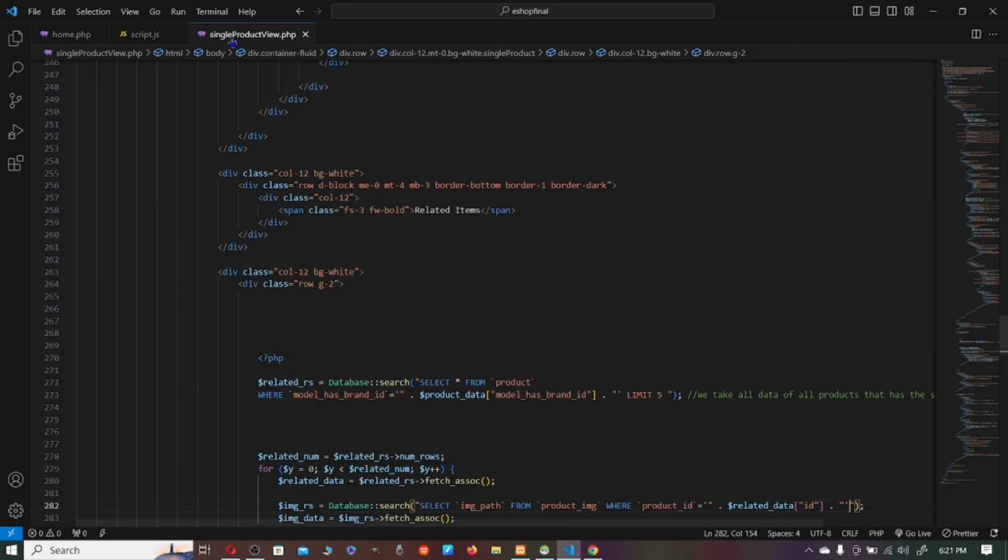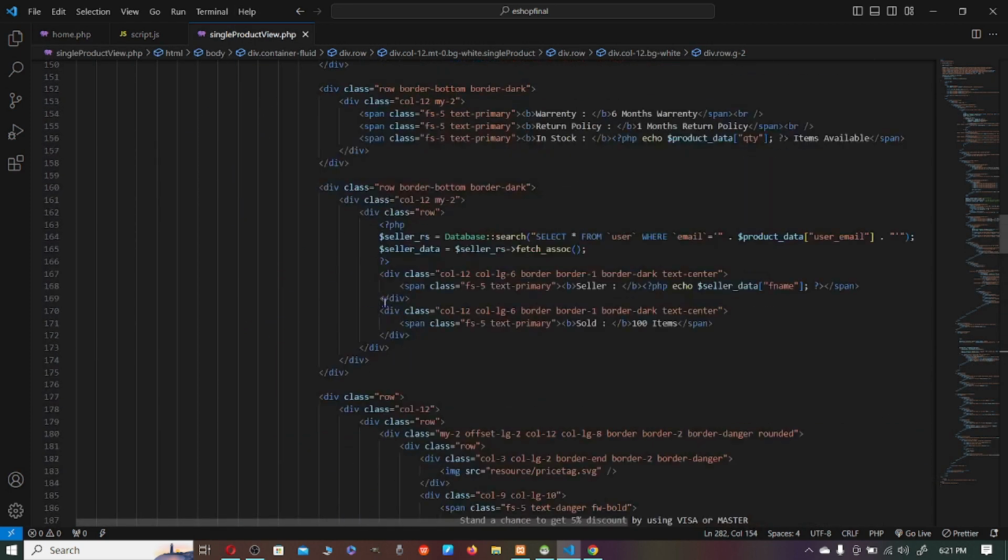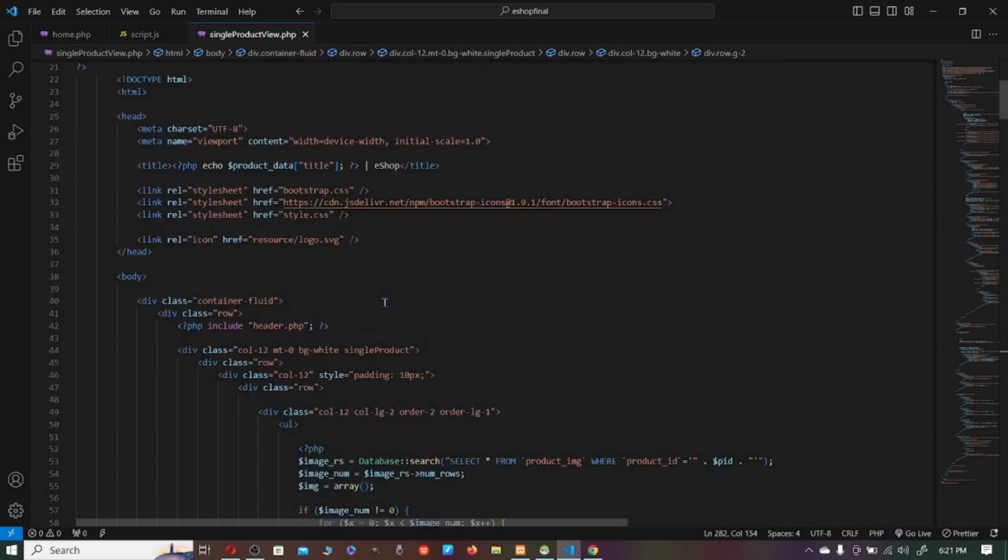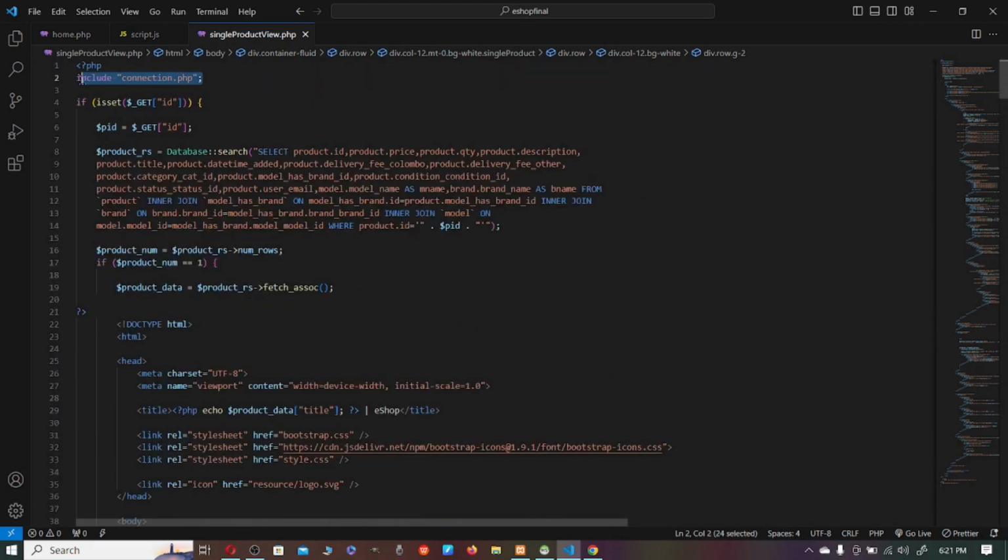And let's see, this is our single product view.php file. Firstly, I have imported my connection. Then we have checked whether there is a value. If we have a value, we assign that to $TID, which is now the ID of the product.